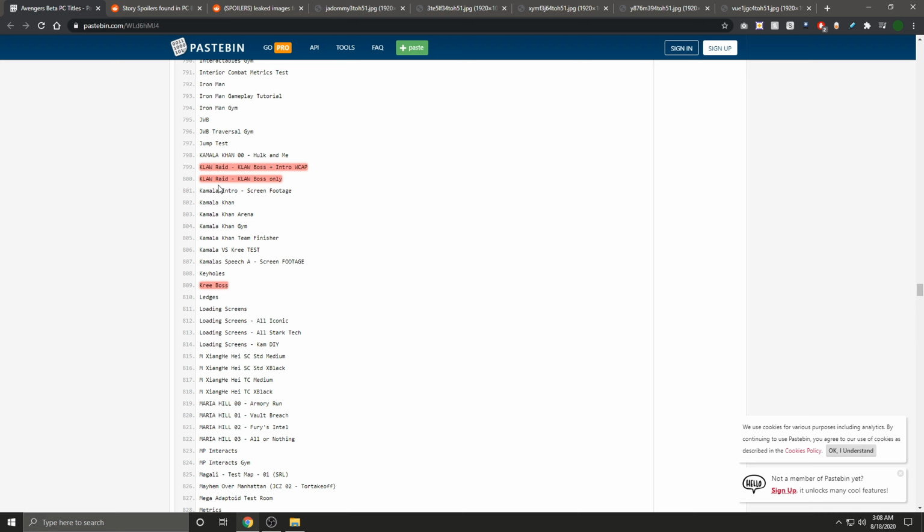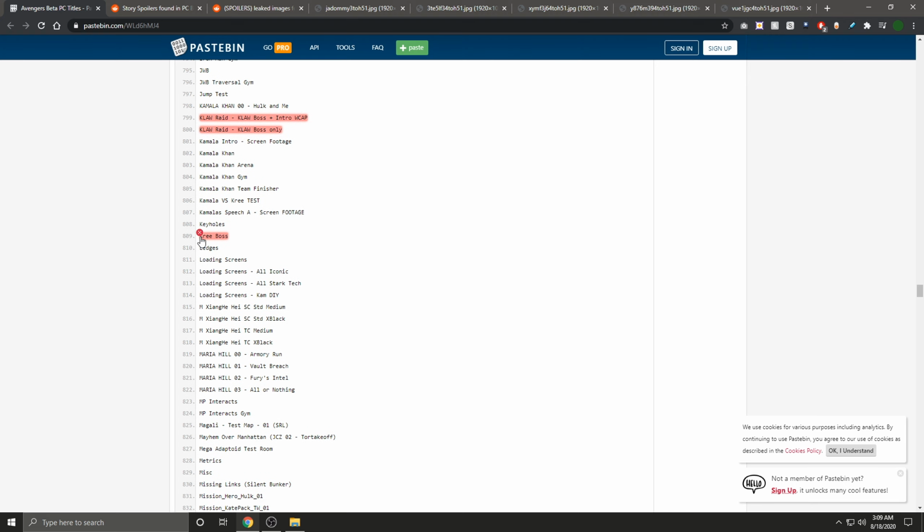I assume it's going to be something like WoW Raids, where they don't want you doing it right away or rushing as fast as possible to try to get to that raid as quickly as possible. They're leaving it out of the game for a few weeks, then they're giving everybody a chance to do all the campaigns and stuff like that. Then the raid will come out as more content, which is something that WoW has done pretty much since its release. Then we have Kree Boss.